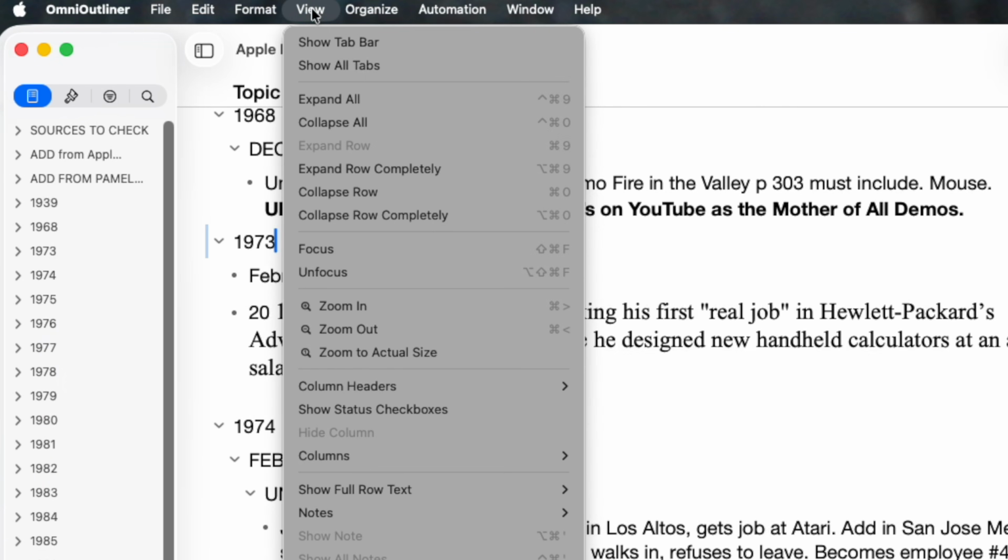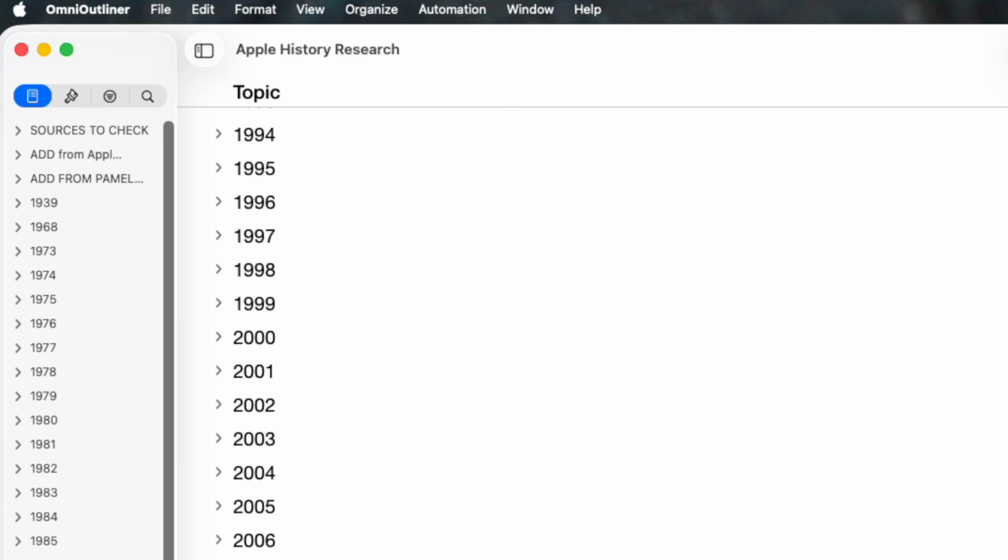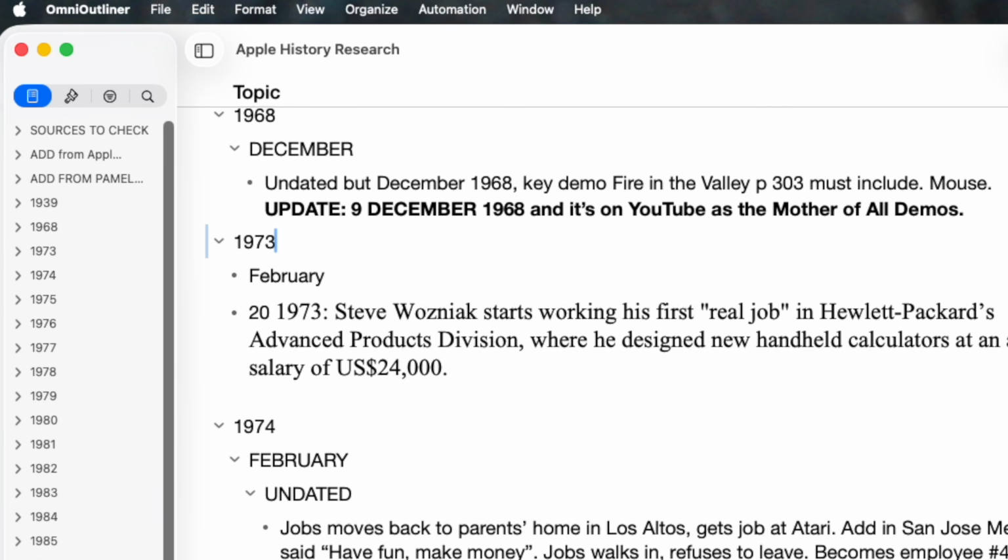Whereas, I should say this, I do use this all the time. Collapse all and expand all. It tends to be that I do it from the keyboard, so I don't think about the menus. I'll be writing something and reach a point when I've got so much in the outline, maybe five levels deep of details, that you can't see the words for the stress. Collapse all. Everything closes down to the main outline points. Each thing where you've not indented it is a main point, and it comes down to just those. Nothing underneath is shown until you want it.